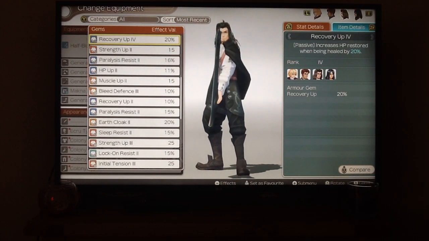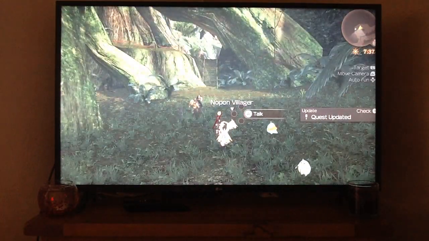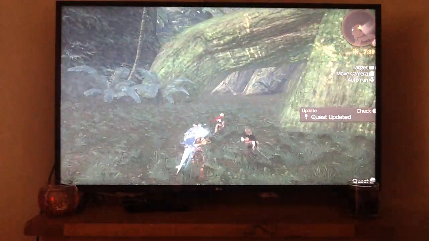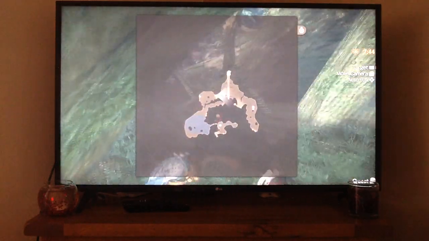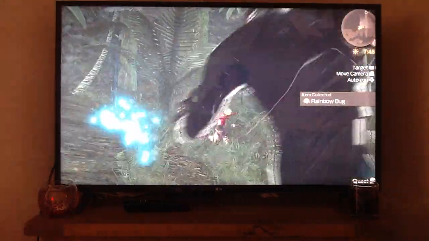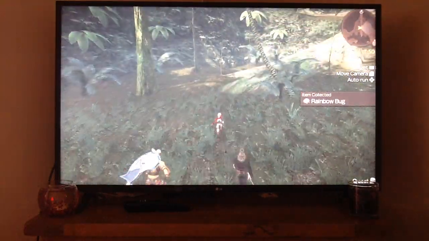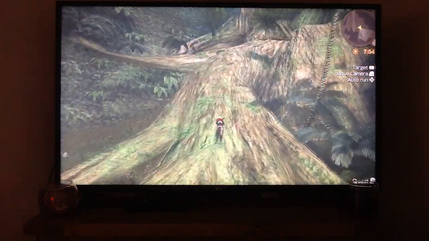And let's see, what else? Strength 3. But dang, what a stat boost. We'll just pick up more along the way in case we actually get any more Empress Beetles to help us complete the quest that we need to do.